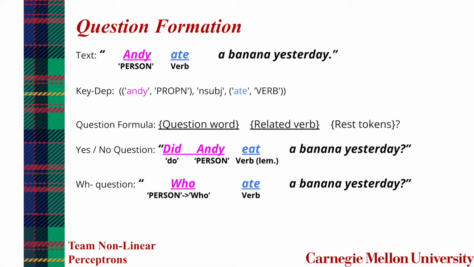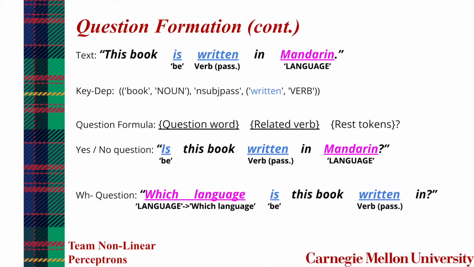The innovation in this part is that instead of parse tree, we use dependencies to fill out the question formula. Doing this could give us more grammatically correct questions without losing original information from the rest of the sentence. In this sentence, Andy is a nominal subject of the verb ate, so we could determine the related verb for WH question is ate and for yes-no question is did. The rest of the sentence would simply be put into the rest tokens part. Then the two types of question would be generated as shown. Here is a special example when dependency is nsubjpass. We still follow the question formula, although we process the original sentence a little bit differently.